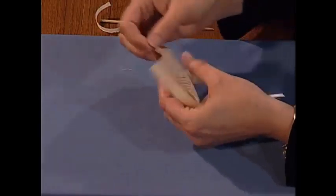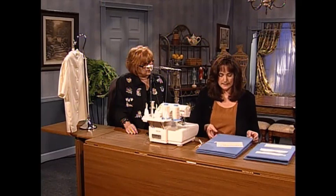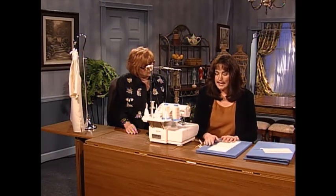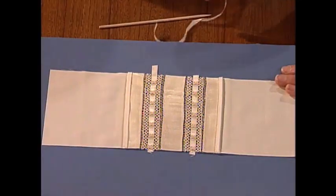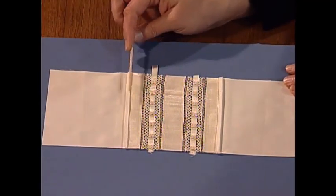And that will give us just a little bit extra of the ribbon in our finished piece. Then we need to take that piece and attach it to two pieces of fabric, one on each side, in order to create the fabric from which the blouse is made. To do that, it's almost the same process.